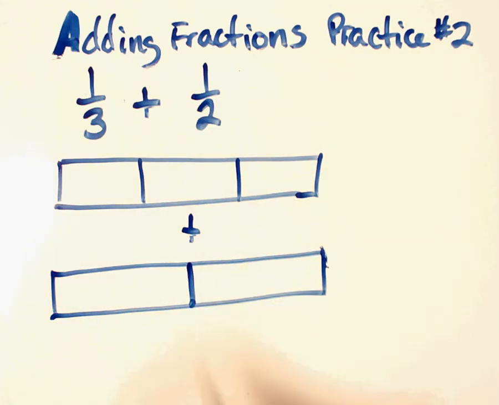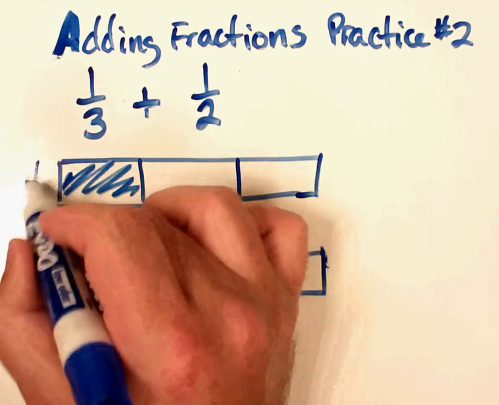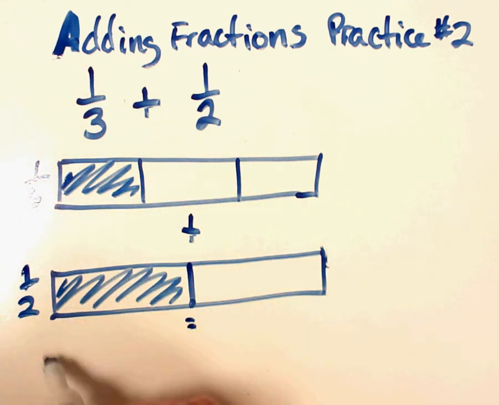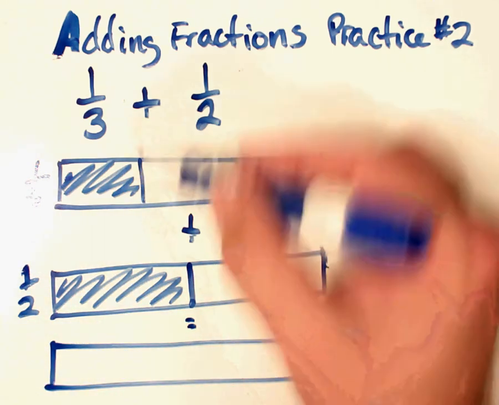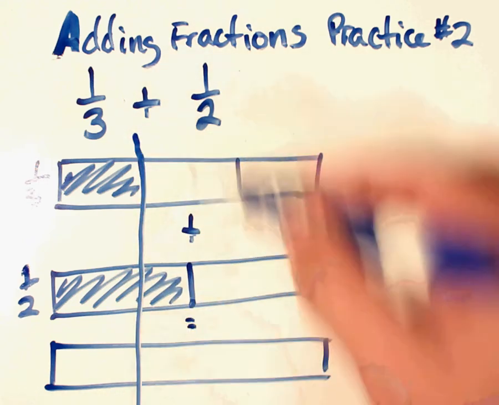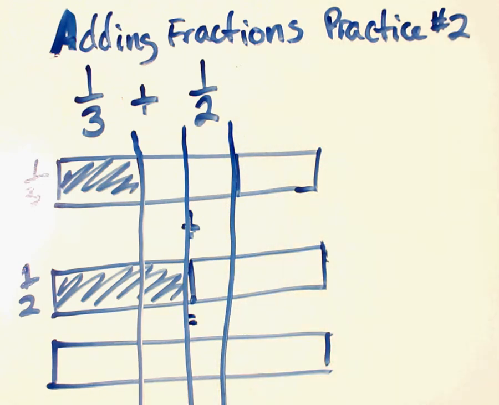Now, when I finish, what I need to have is my answer picture, which is what we are creating at the bottom. I need to have it split up into equal parts. Well, if I trace the lines for 1/3 and 1/2, I'm not going to end up with equal parts. I'm going to end up with 5 parts, but they're not equal. I'm sorry, I'm going to end up with 4 parts, but they're not equal. So that's a problem.